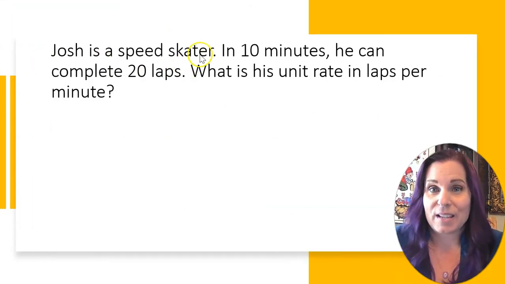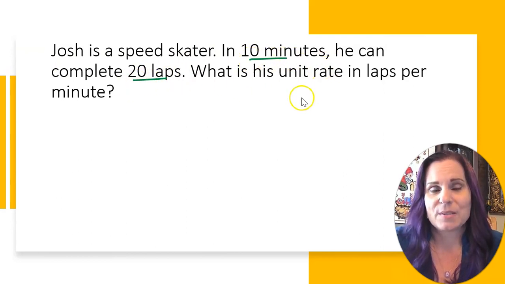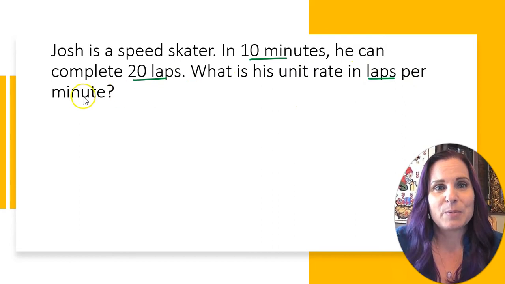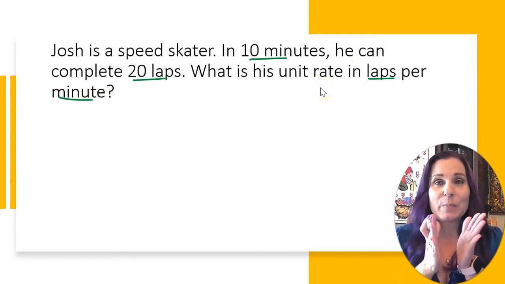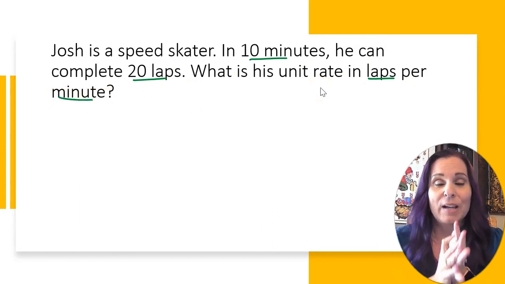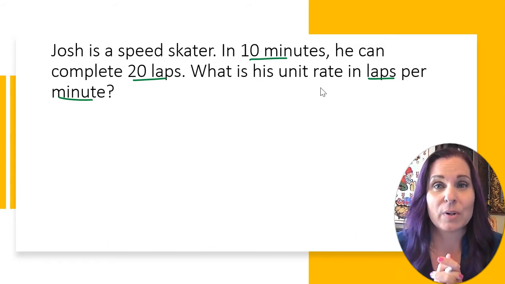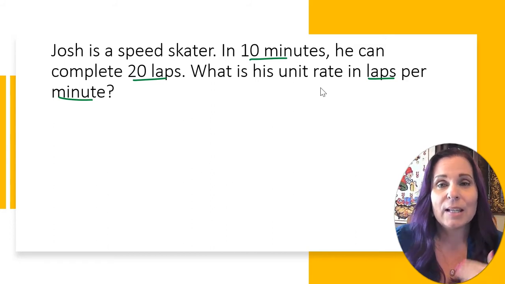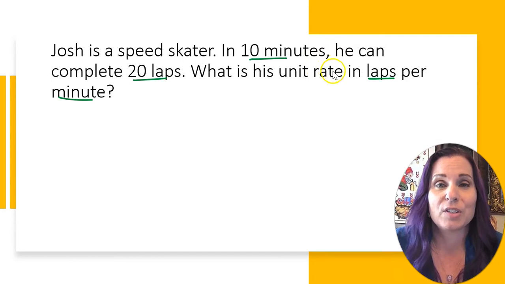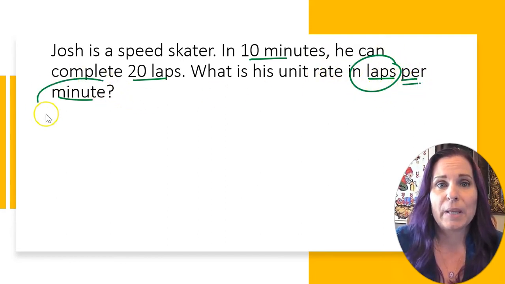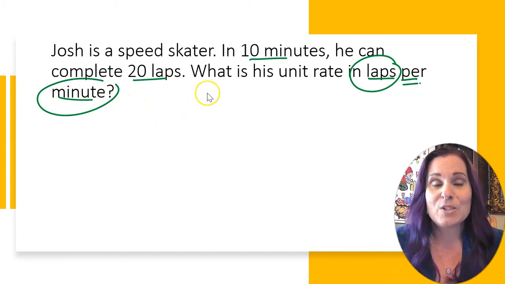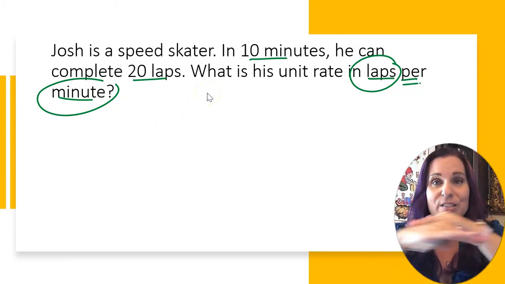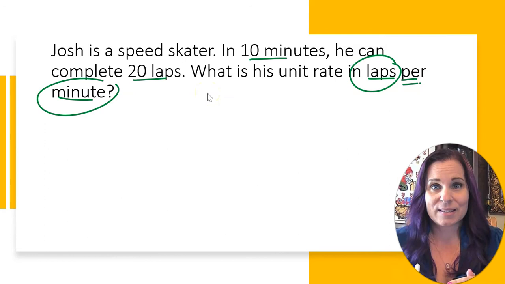Josh is a speed skater. In 10 minutes, he can complete 20 laps. What's his unit rate in laps per minute? Please remember, when you're asked to find a rate, or especially a unit rate, it gives you the order that you have to divide. If it's laps per minute, then you need to be doing laps divided by minutes.